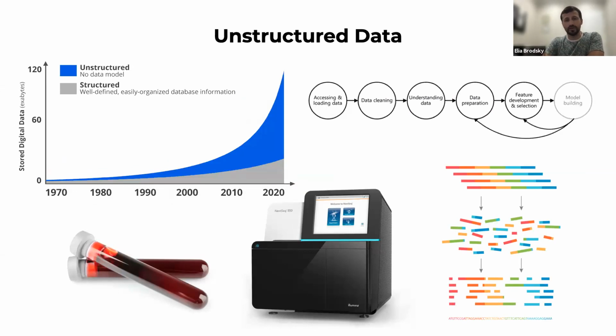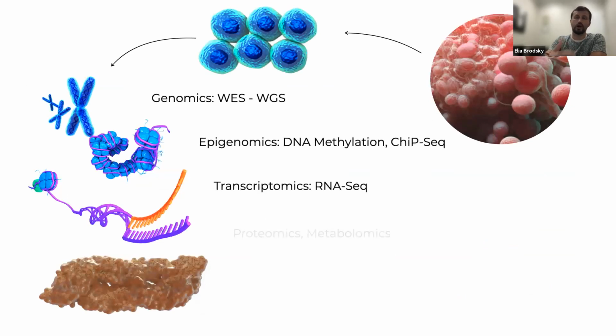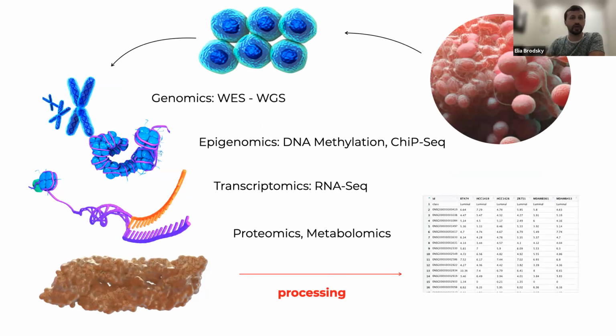So many times we rely on data that has been generated by processes which we can call high throughput. And what that means is that they are automated. And because of that automation, a lot of the data is generated in unstructured formats, which, for example, could mean the collection of short reads that contain sequences, abundances, and the process of taking that unstructured data and turning it into something useful is what we call processing. So for example, we can process whole exome sequencing and whole genome sequencing to identify the actual mapped reads to a reference genome. And then we can ask the question, well, where are the changes that are significant?